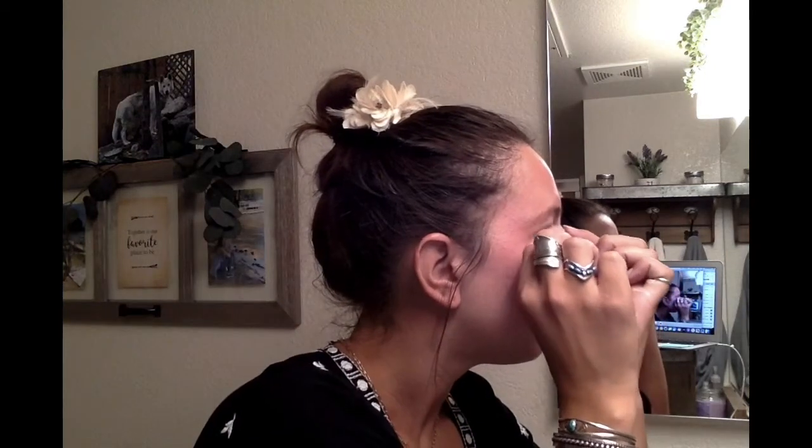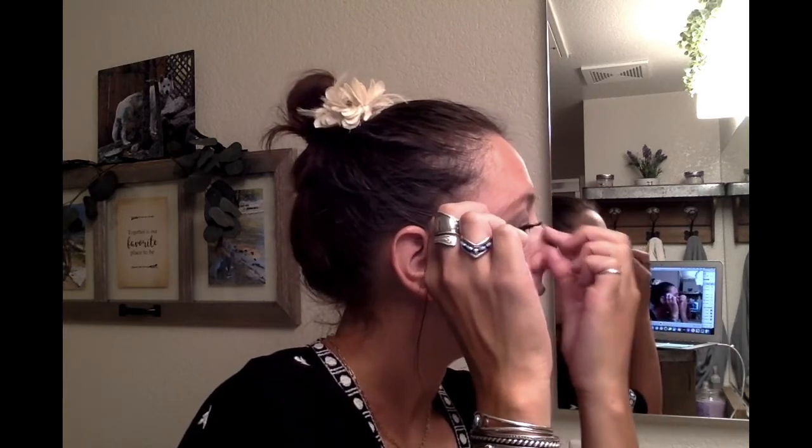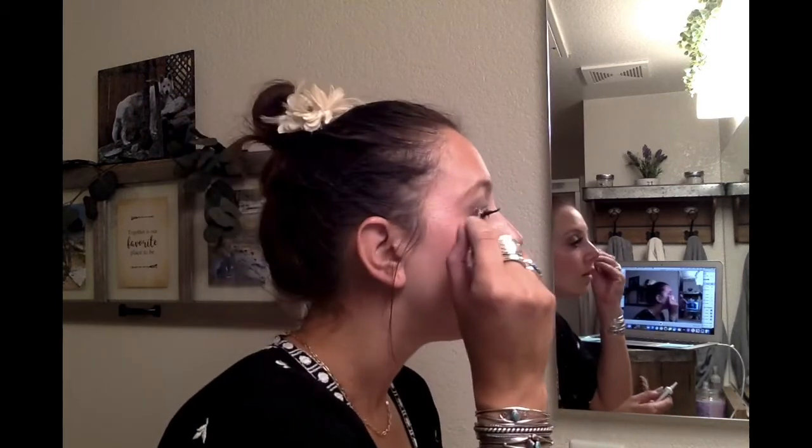Okay. Boom, bam. Might not be perfect, but it's fine. Judges can't tell if they're perfect from the stage. But I am going to redo that one. There we go. Okay, reinforce again on the outer and inner parts of it.